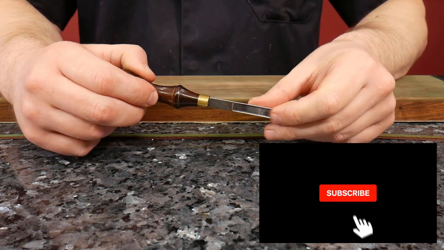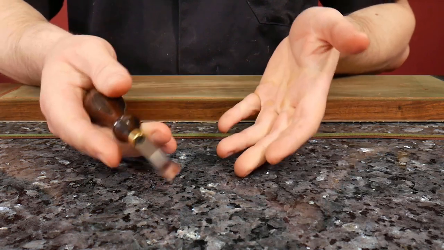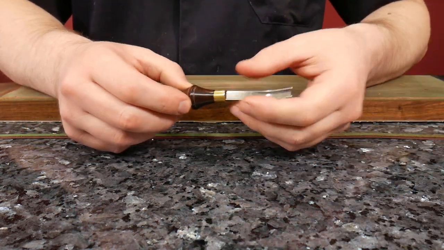Now this is an amazing tool for finishing off edges, skiving edges, also thinning out parts where you want to fold leather, such as in briefcase making, for example, and a number of other applications.